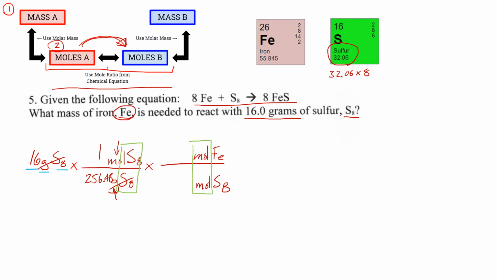Okay, so here, when it's a mole-mole ratio, if you remember, we're using the coefficients from the balanced equation. So it's 8 irons for every 1 S8. 8 moles of iron for every 1 mole of S8. Right, so here, that'll get us out of moles of S8. Now we're in moles of iron, but it wants the mass of iron. So right now we're here, we're at moles of iron, and we want to get to the final step, mass of iron. We're going to use the molar mass yet again.